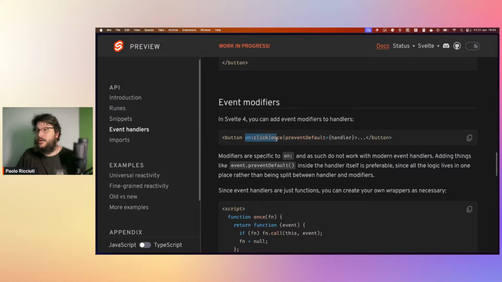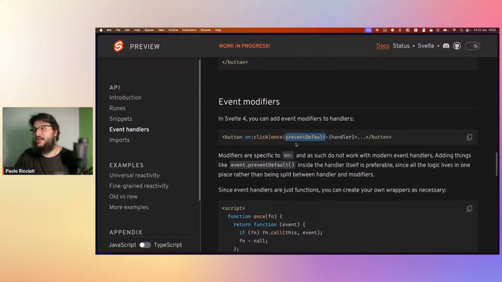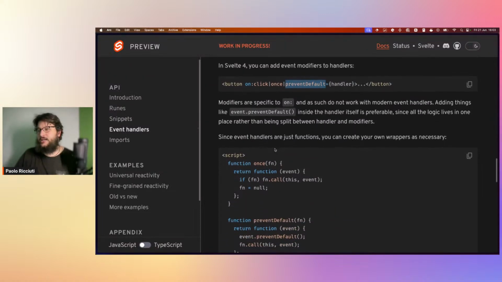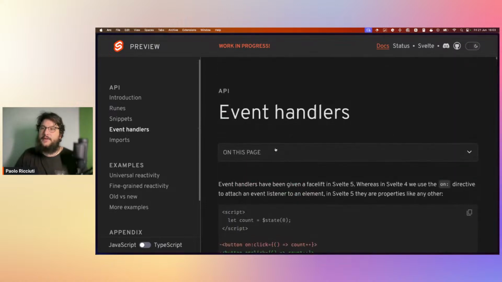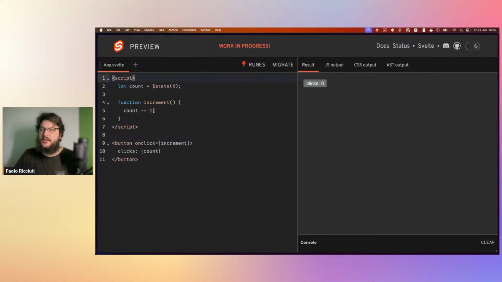So you could do on:click|once|preventDefault and then pass a function. This made sure that the handler is only called once and the default would have been prevented. This is not possible anymore in Svelte 5. Really, the simplest thing to do is just write the logic inside the handler.